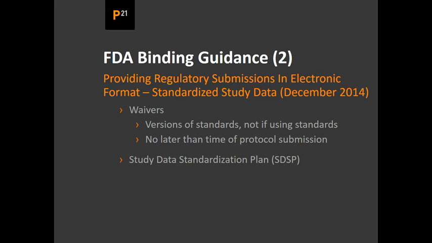Historically, I've been involved in more than a few discussions with FDA on versions of standards, and the most common thing that I would hear is when a company is requesting a waiver of standards, suggesting that the use of a previous version would be more consistent with what they've done for earlier studies. In my experience, the review divisions that I've worked with have said that that was not a compelling argument, and we do find that the binding guidance requests that you use the most current version of the standards currently published through the data standards catalog.